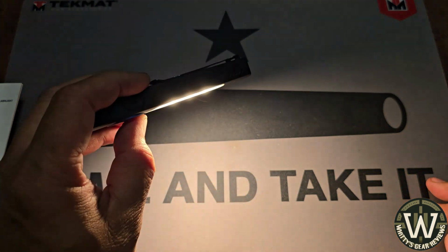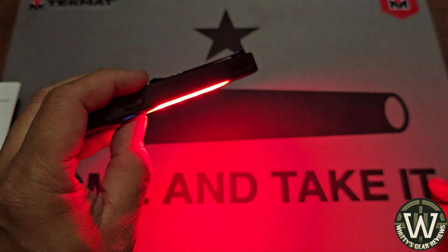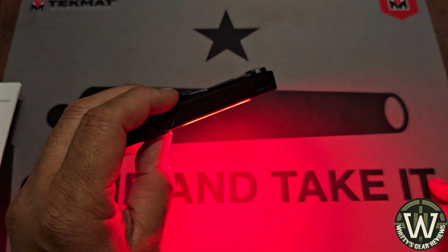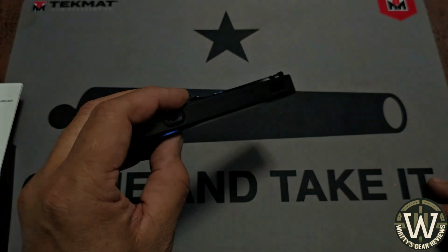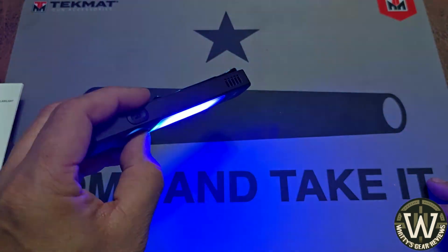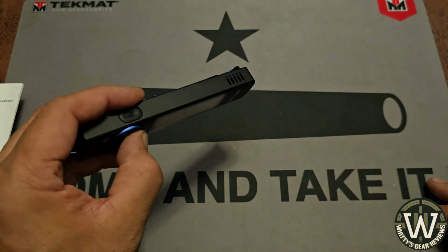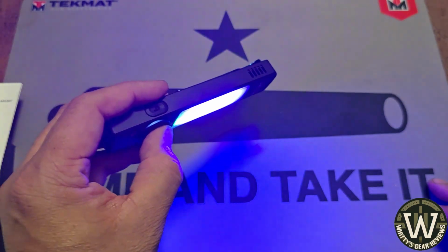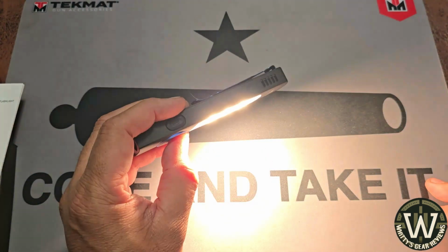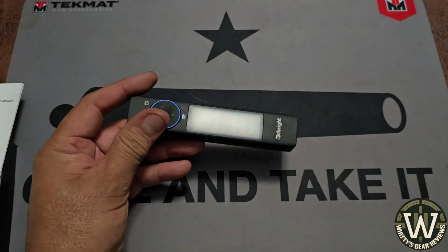You have kind of like an amber light, bright white, then back to solid red. Then red flashing. We're going to cycle through real quick. Let's go back to red. Press and hold. It goes off. Press and hold. It should come back to red. Let's change it and see how that works on something else. Right now we're on UV. Press and hold. Turns off. Press and hold. We're back on UV. So that button has memory as well. And that's just going through all the functions, and we'll turn it off there.